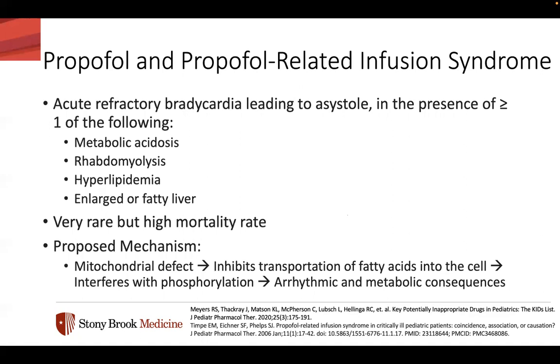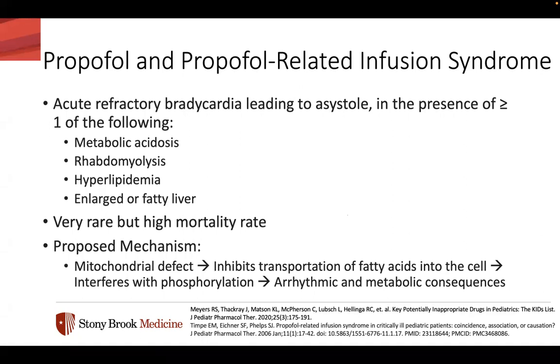And the one or more of the following are metabolic acidosis, rhabdomyolysis, which is the sore muscles that is a common side effect of our statins, hyperlipidemia, and an enlarged or fatty liver. So it's really a rare syndrome, but it does have a super high mortality rate when it does occur.